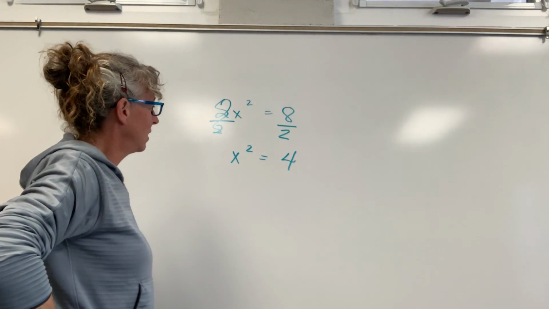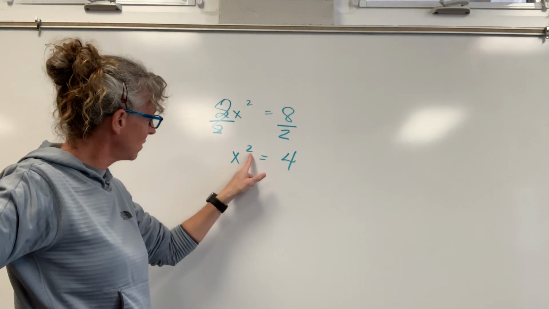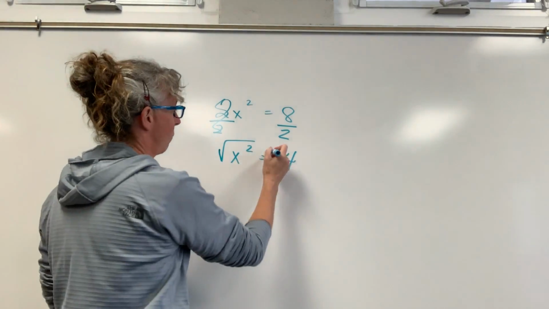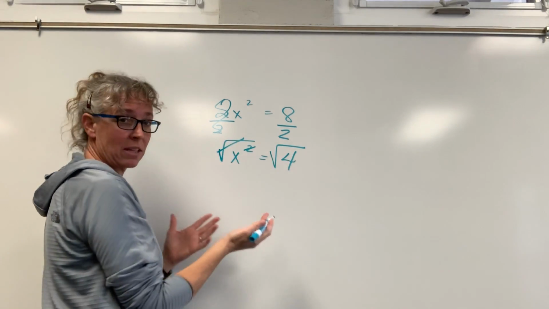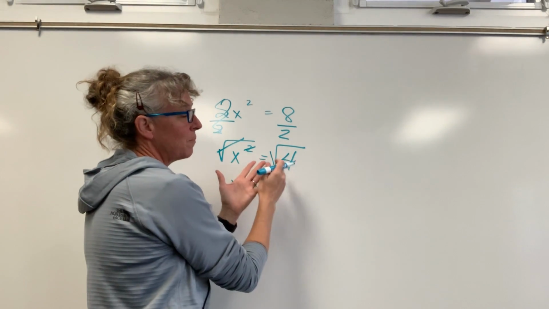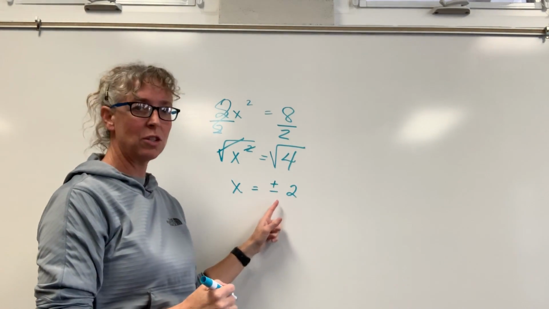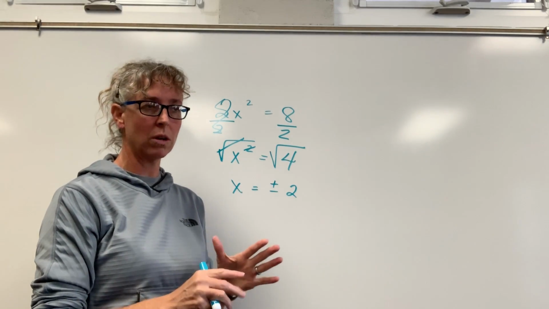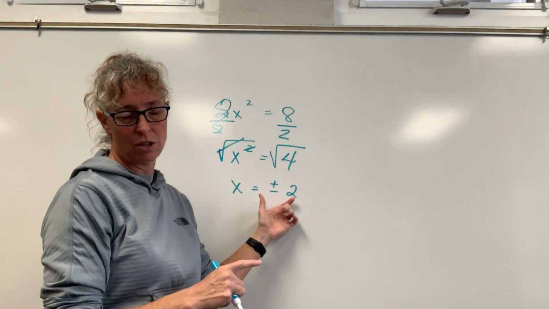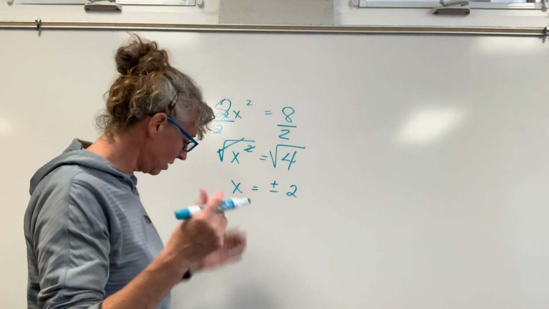Okay, so now we're at the point where the x squared is by itself. To get rid of a square, we square root. So let's square root. But to be fair, we have to do it on both sides. Okay, so this square and this square root cancel each other out. We have x. Perfect. That's the goal we were looking for. The square root of 4, as you know, is plus or minus 2. Remember, the reason it's plus or minus 2 is because positive 2 times positive 2 can make 4, and negative 2 times negative 2 can make 4. So that's why you have positive and negative 2. And that would be the solutions. If I graph this, it would hit at positive and negative 2. Okay, so let's try another one. Let's look at B.